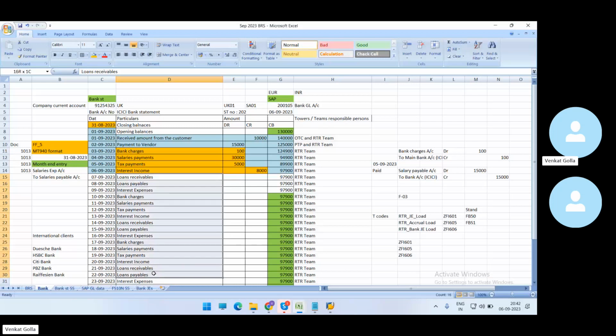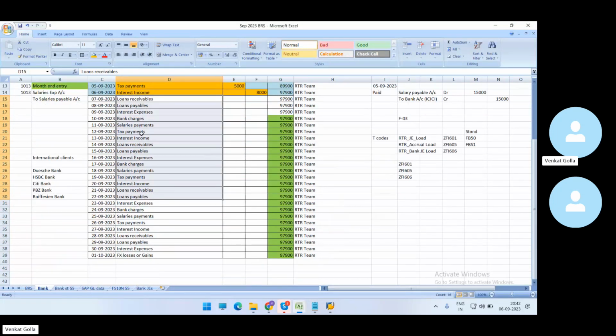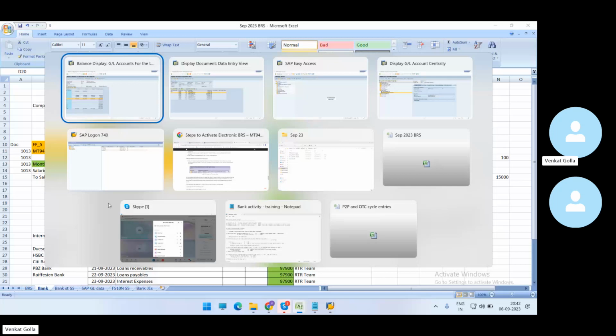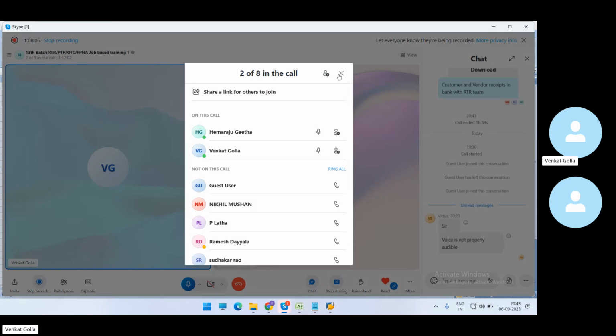The same kind of business transactions, depending on the transaction, we will post either by automatic upload or manually, and process all transactions like this. So that's it for today, and tomorrow we will see how we will do the bank reconciliation statements. Those things we'll discuss tomorrow. That's it for today, and if anyone has any questions you can ask.